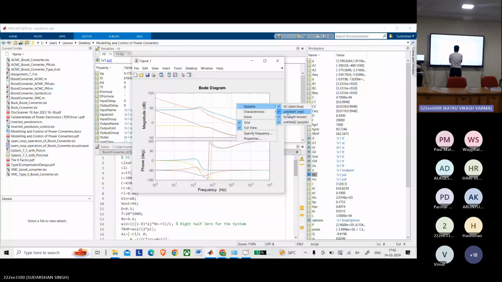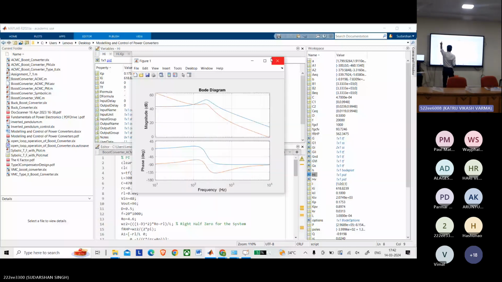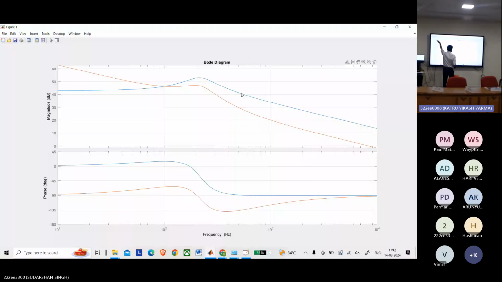Okay, so you can understand, obviously because of the PI gain, we have the integrator. The integrator is integrating, so you have high gain at the low frequency. This blue one is basically your uncompensated system, but it is without KI. If you multiply by KI, then obviously it will be reduced. And then this is the total compensated system. So this is basically your compensated system.